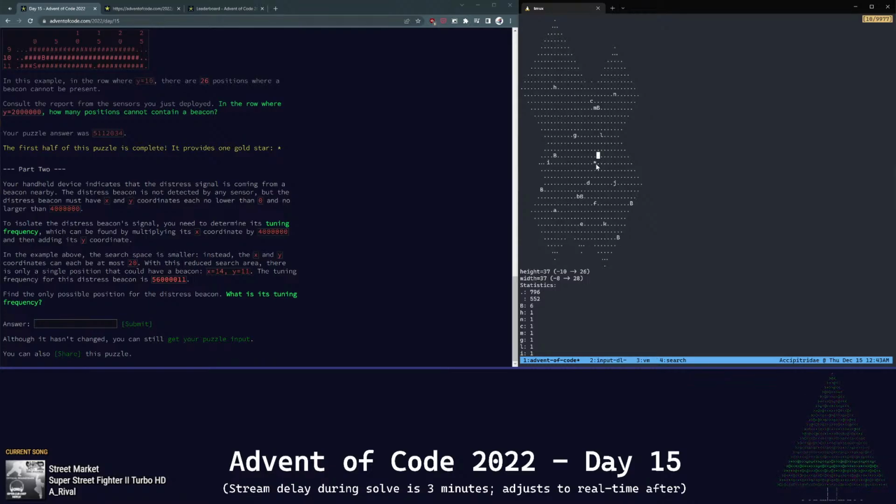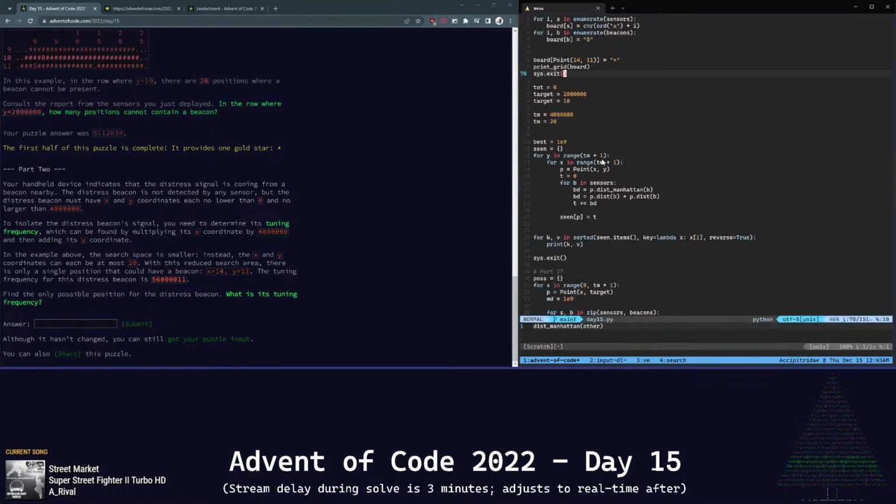As a rough heuristic, minimizing the sum of squared distances to all the sensors, right? Somehow I feel like that can't be a bad heuristic.